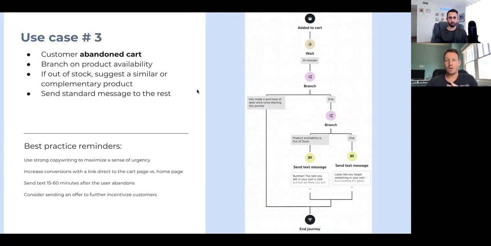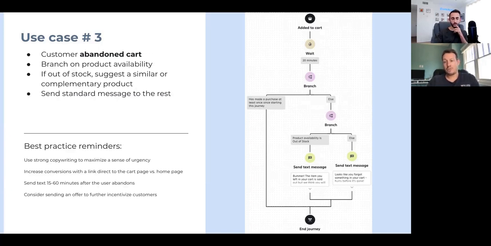And then last, abandoned cart. Out of stocks are hugely impactful for brands, obviously. And we don't want to retarget something to a consumer when it's out of stock. What good does that do us if they've added something to a cart, but it's out of stock?